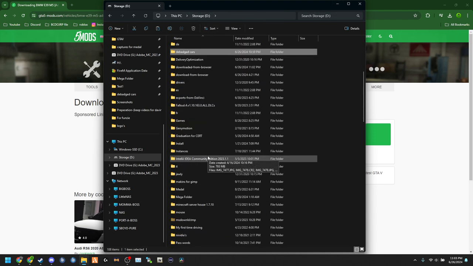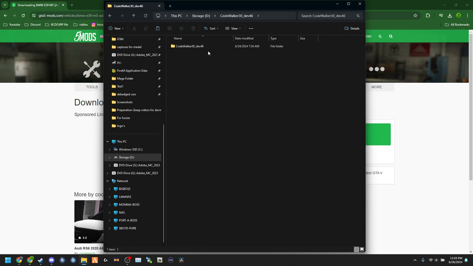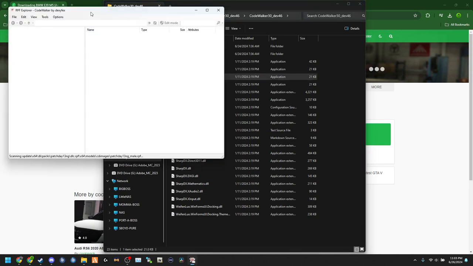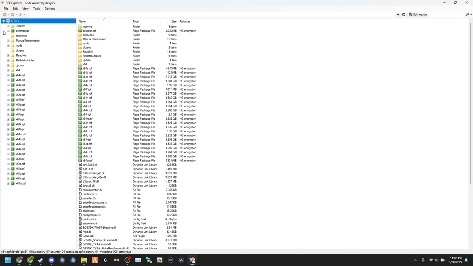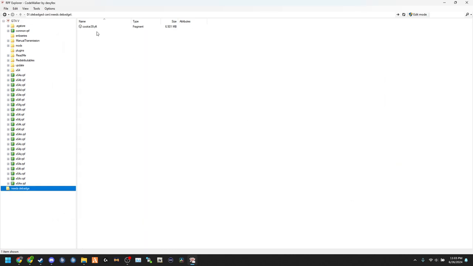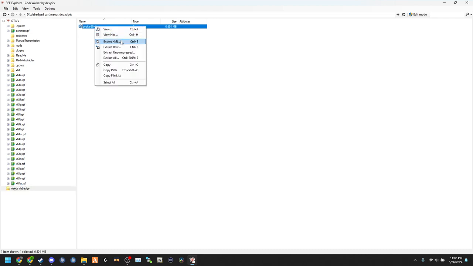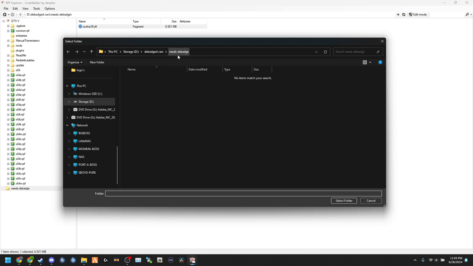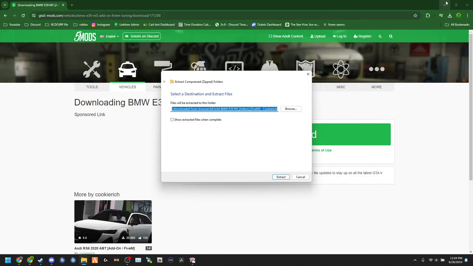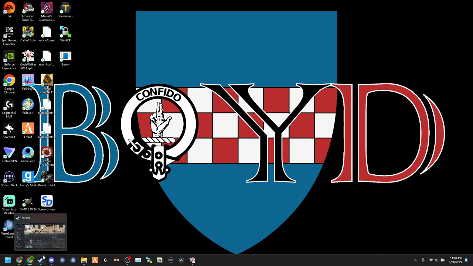Now we will go to CodeWalker. I have mine extracted, you don't have to. And then you'll want to open CodeWalker RPF Explorer.exe. Once you have it open, you want to hit File, Open Folder, and then you want to click on Needs Debadged. Then you want to hit Cookies. Then you want to do Export as XML. And then you'll still keep this in the Needs Debadged folder. And then you'll hit Save. Now once you're done with that, you can hit the minus, minus, minus. And then you'll want to open up Blender. Now reminder, we are in the 4.0 stable version of the beta.